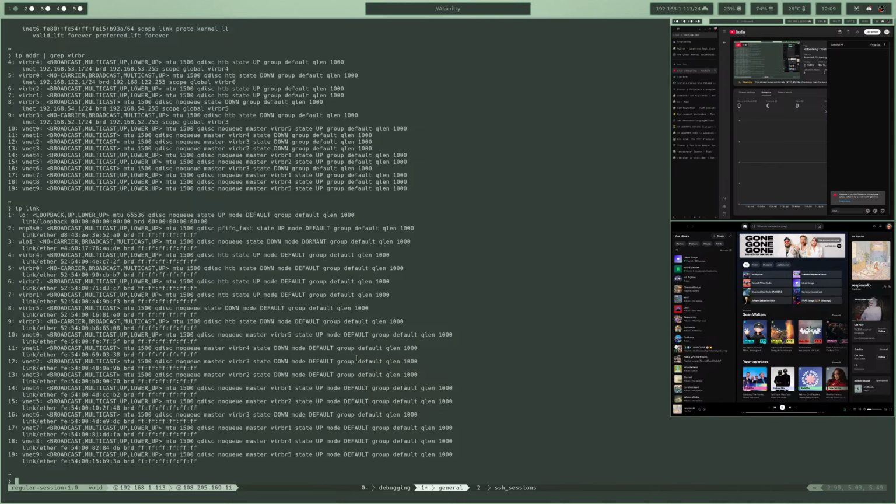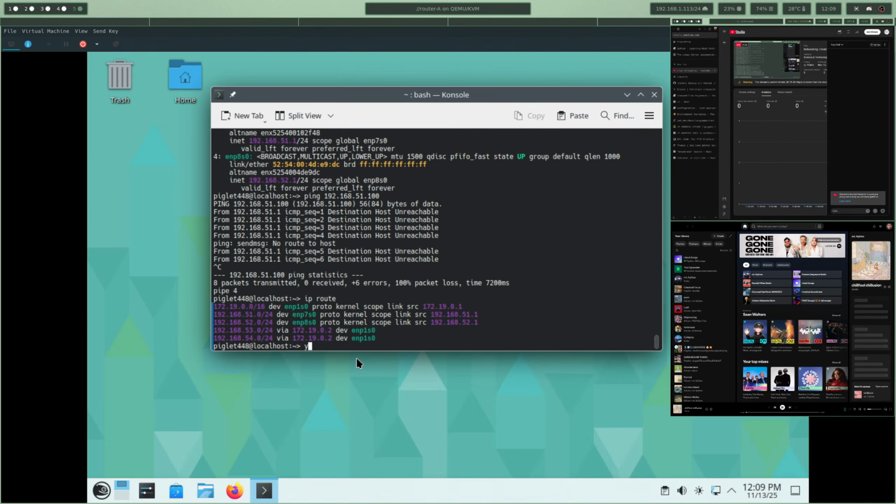That's weird. There's a route right there. So this should be working.